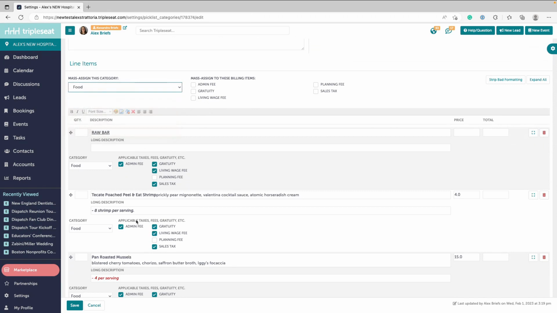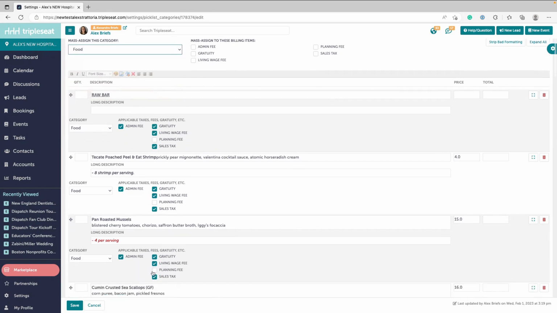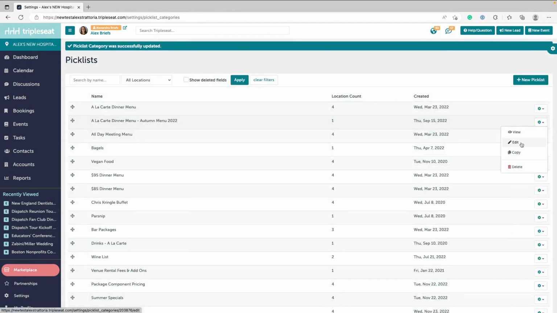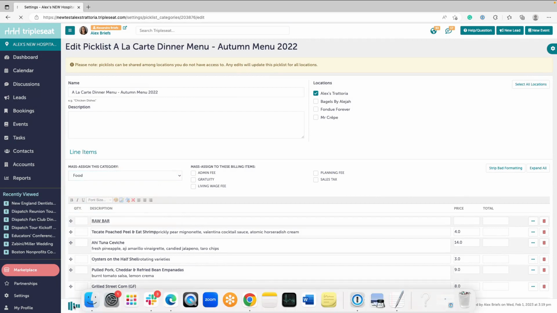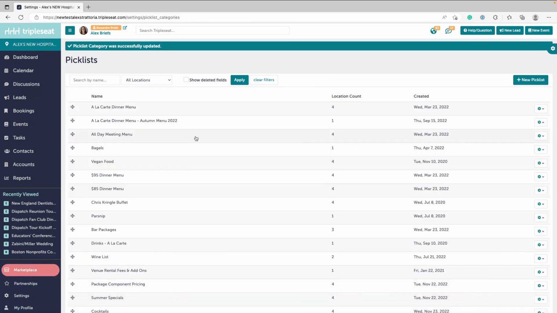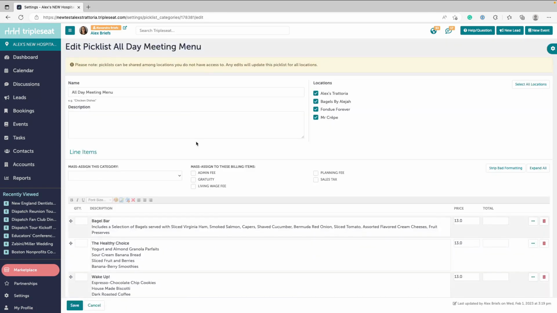And you'll notice that's updating all of the items to the new billing details we just selected for the food menu item category. So I'm going to click update. Then I'm going to repeat for any pick list with food, beverage, or alcoholic beverage items, right? All day meeting menu.